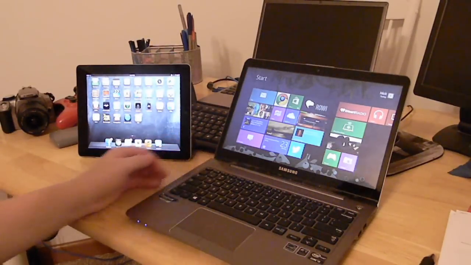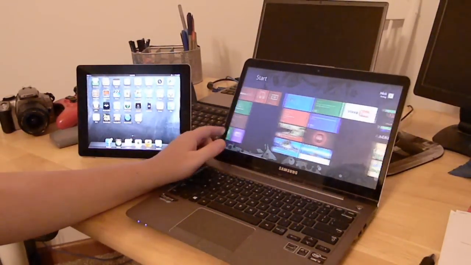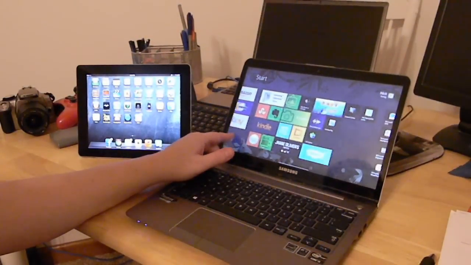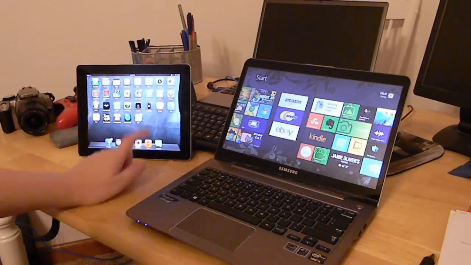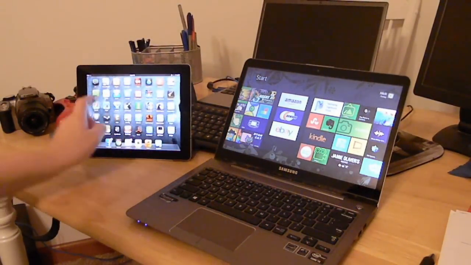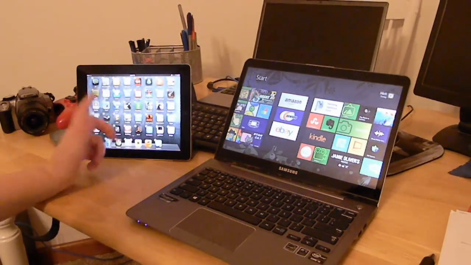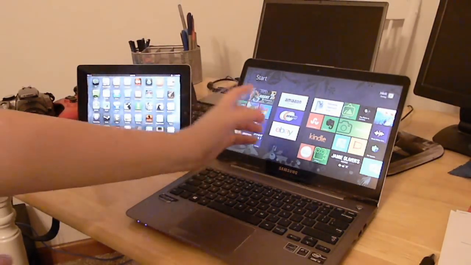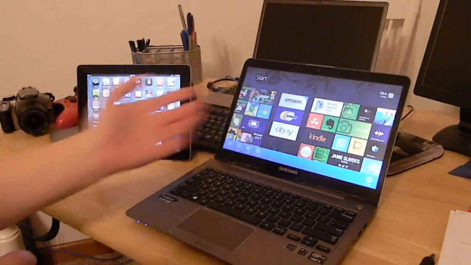Now, a lot of things, like, let's say you want to delete an app. Let's say I downloaded an app and you want to delete it. On iOS, you just click and hold it, and you just press the X. In Windows 8, you have to hold it and drag it down where you get a check mark.